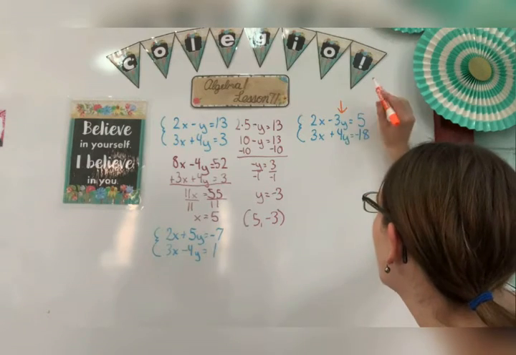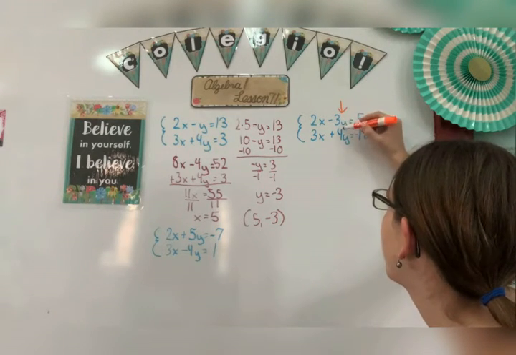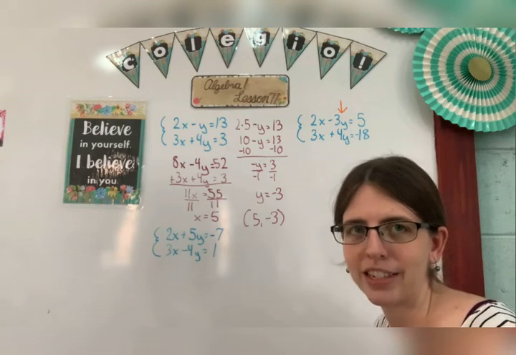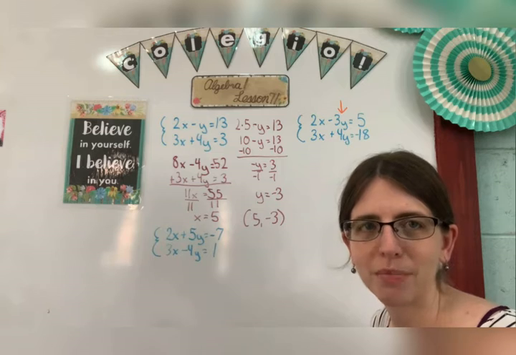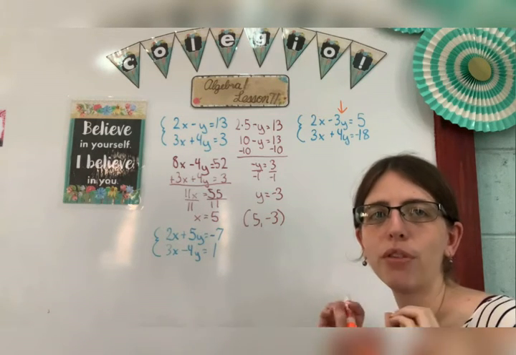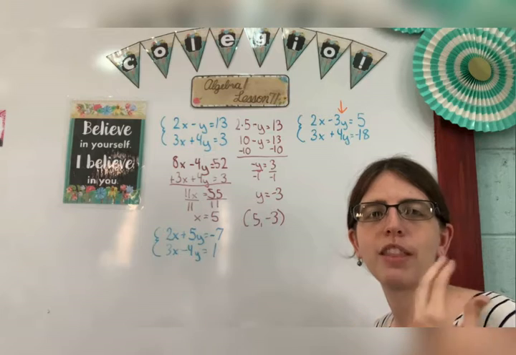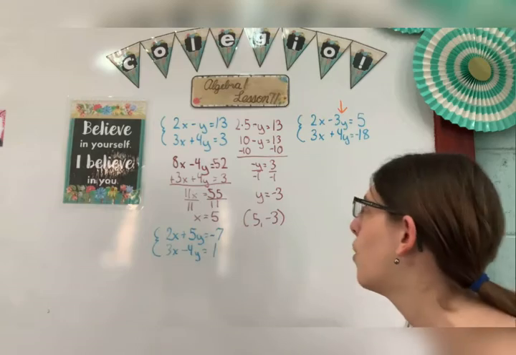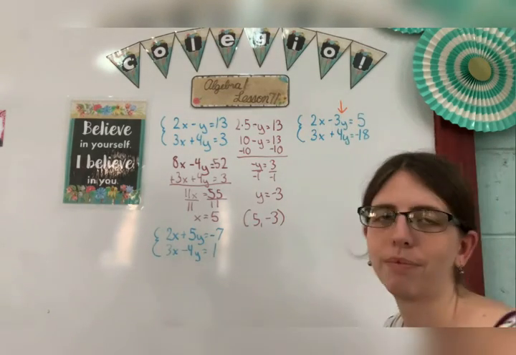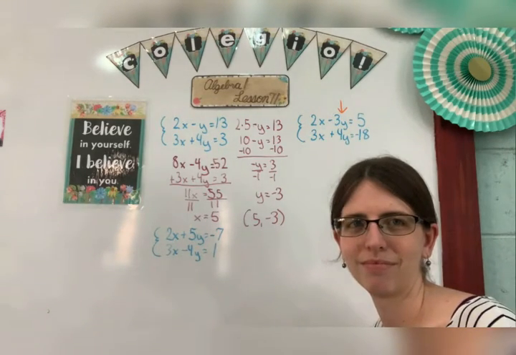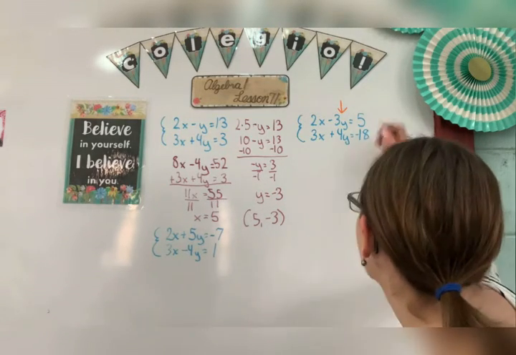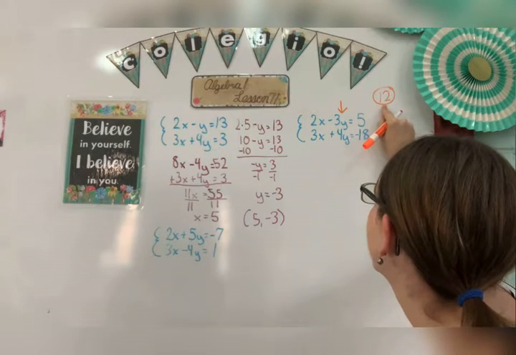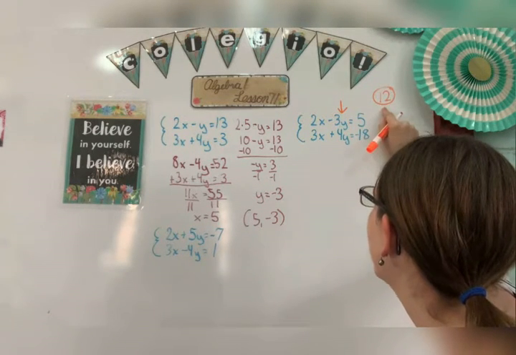All right, so for this one, I have 3 and I have 4. I cannot simply multiply 3 by something to equal 4, and I can't multiply 4 by something to equal 3. I have to multiply both of them. So I have to multiply them both by whatever number will get them to their least common multiple. What's the least common multiple of 3 and 4? 12, right? Their least common multiple is 12. So I multiply 3 by 4 to get 12, and I multiply 4 by 3 to get 12.